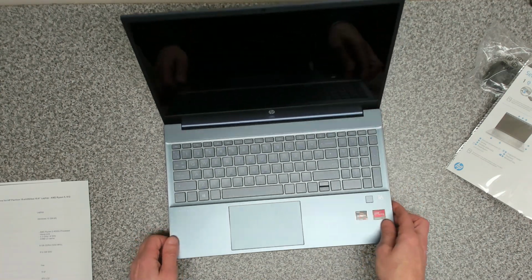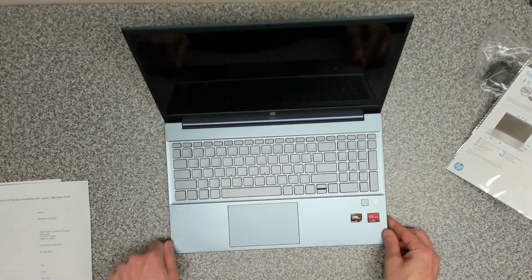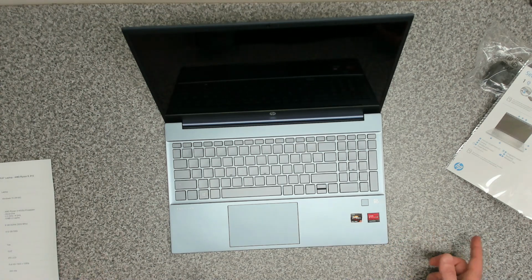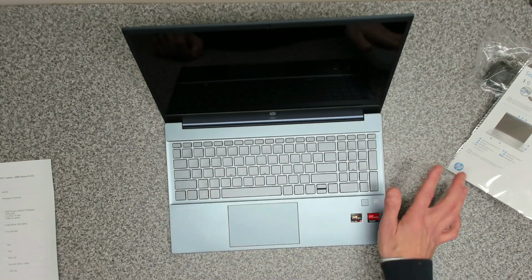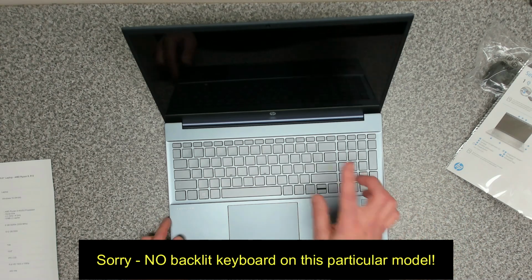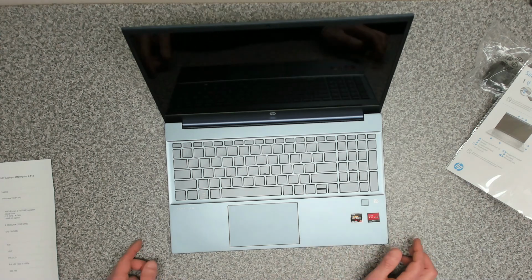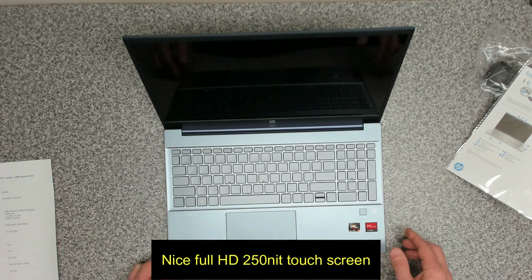As I mentioned, it's got a gloss effect screen because it's a touch screen. Personally, I prefer the non-gloss screens, the matte finish screens that aren't touch screen. It's got a fingerprint reader here. It has a backlit keyboard apparently. The screen itself is full HD 1920 by 1080p with a 250 nit brightness.